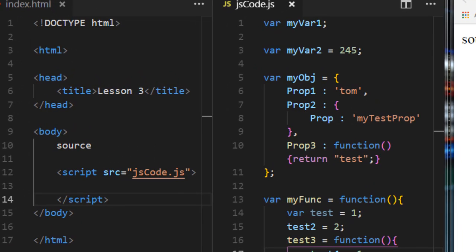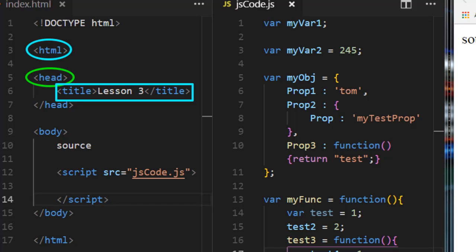Like with all of our HTML code, we begin with this line that tells the browser we are using HTML5. After that, like with all of our web pages, we begin with the HTML tag. Next, we have the head tag.